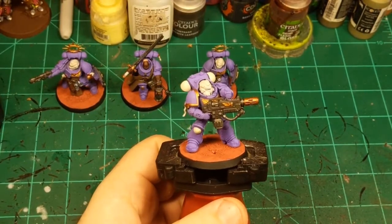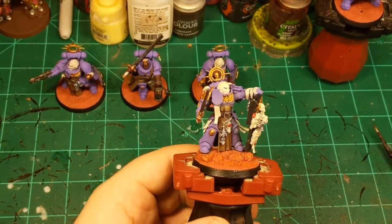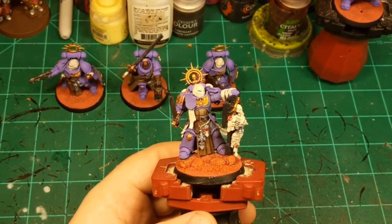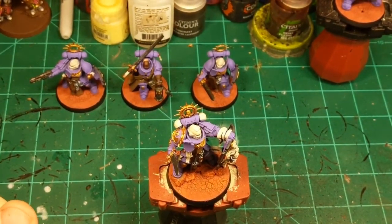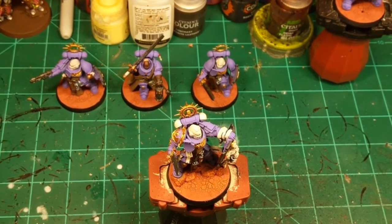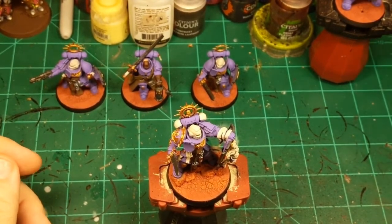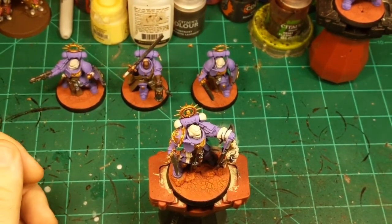So now I'm going to move on to the next possible thing to move to parade ready. I'm going to do it on this guy. I'm going to grab my ink. I don't know where my ink is, but it's here somewhere, I'm sure. This will work. Actually, no. I'll use a lighter one. And I'll talk about that in just a second, as soon as I find it. If I find it.